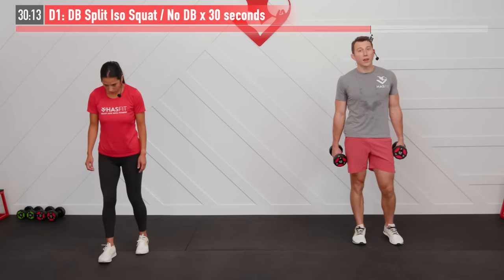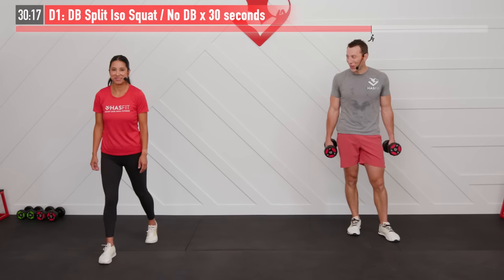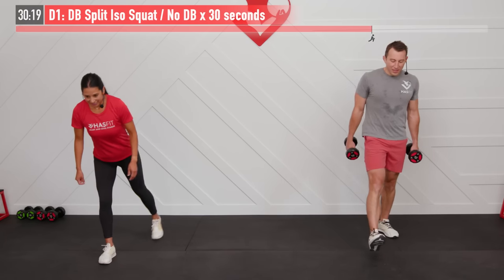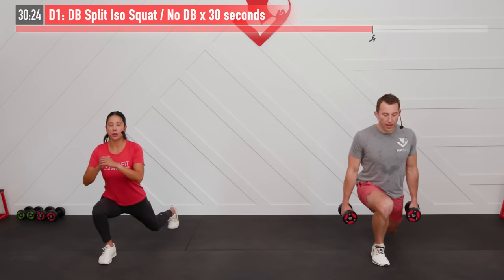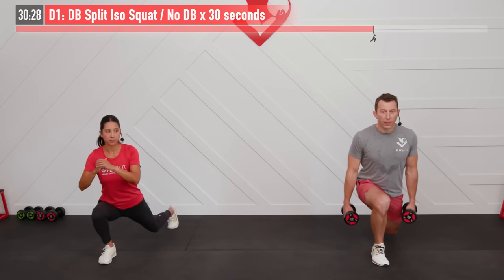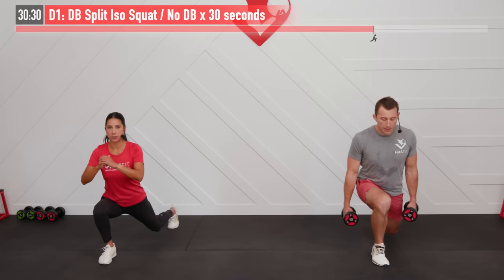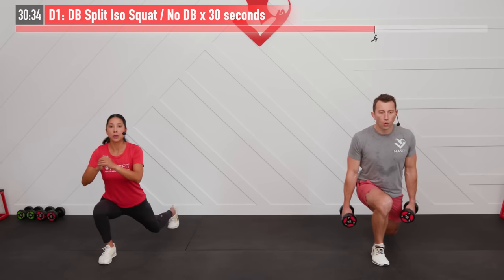Okay, so we're actually gonna do the opposite side now. Surprise! For another 30 seconds. Nice big deep split squat. Again, begin. Again, you wanna keep that foot flat though, so you're not coming forward onto your toes. That's right, keep that heel on the ground, and we're just gonna hold it.